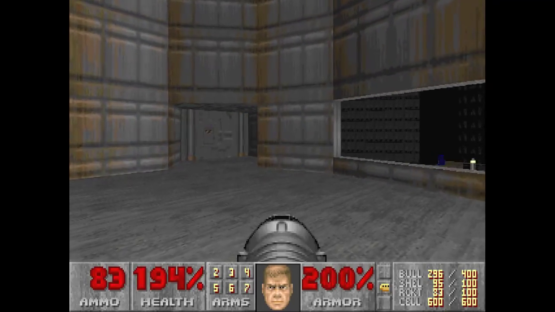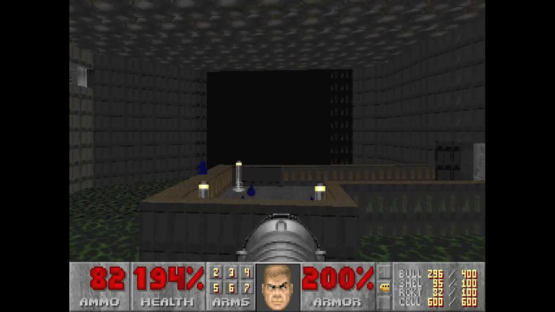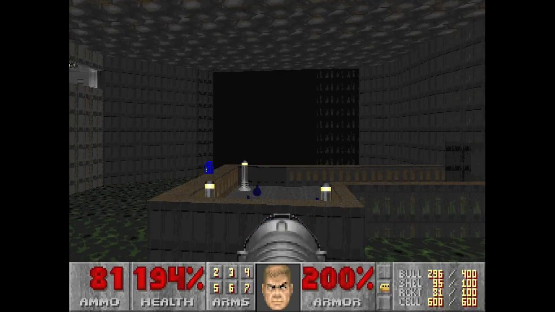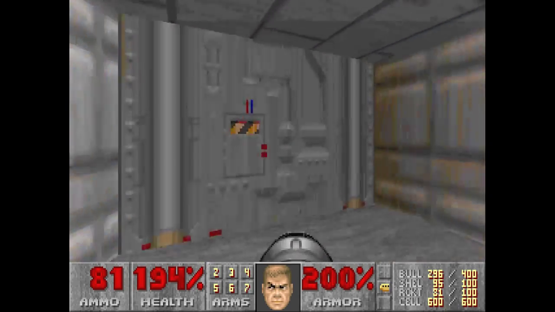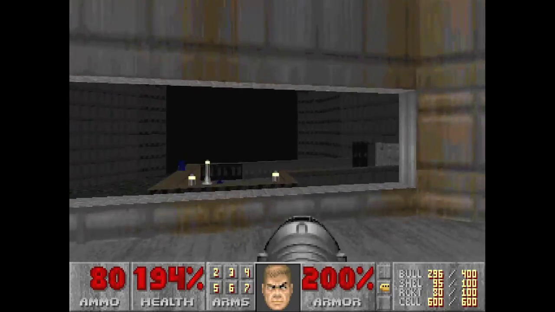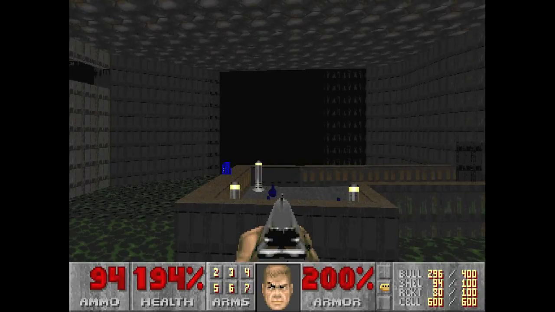Let's assume we have 12 rockets now. You're going to do one shot. You're also going to take one shot here. If you had 11 rockets, one shot at the pinky, ignore the imps. Just shoot them, try to kill one with a shotgun.